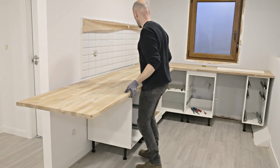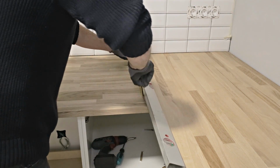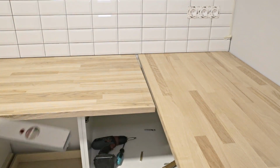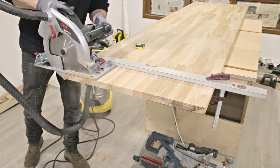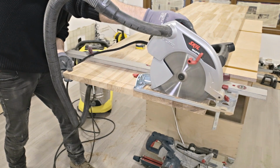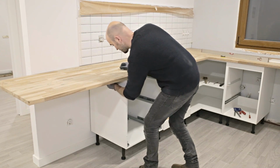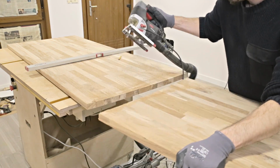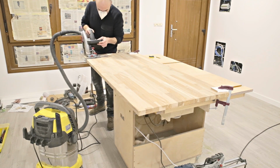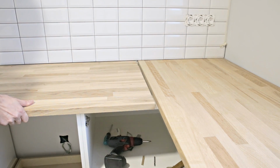Now I mark the other part of the countertop. I put it in place and use a ruler to mark the cut for the joint with the other part. I cut it and put it in its place again to mark the length of the part. I mark again and check whether it's correct.